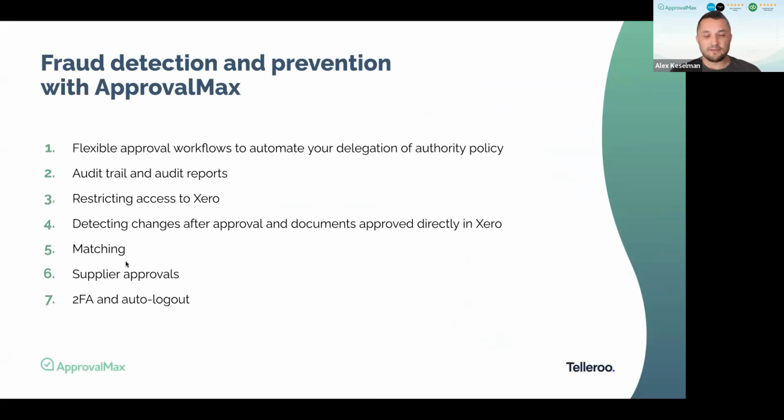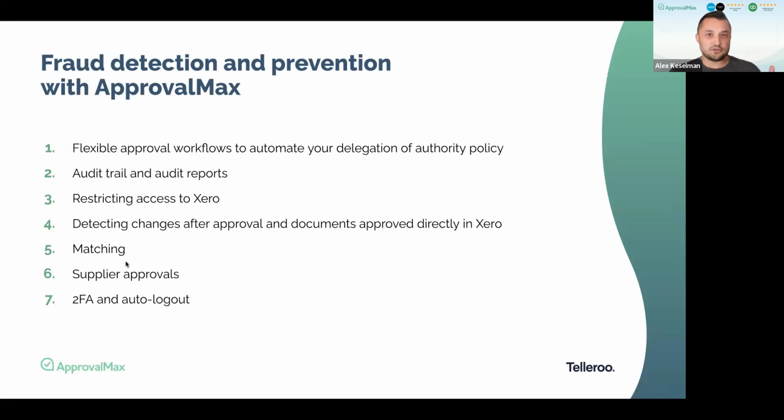So the first one is about flexible approval workflows to automate your delegation of authority policy. It might be very obvious, but at the same time, not everyone knows what the threats are if you're not using some streamlined process. One big thing, and it actually comes from the email approval systems, is that it's super easy to make phishing emails and send them over to someone from your team. Imagine if you have 100 people approving different things and someone would like to receive some fraudulent payment, they can simply create an email address that will look exactly like maybe your CEO or some of your suppliers, and it will be sending that over to your email, and then they will have access either to your computer or they will just receive the payment.